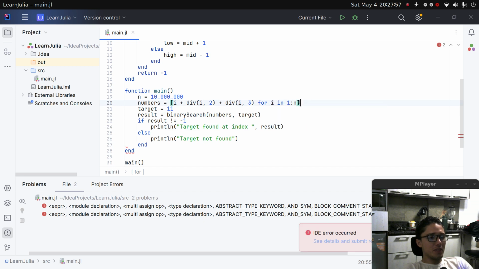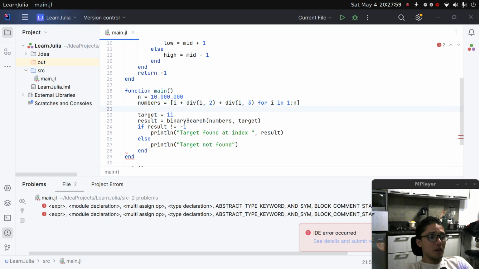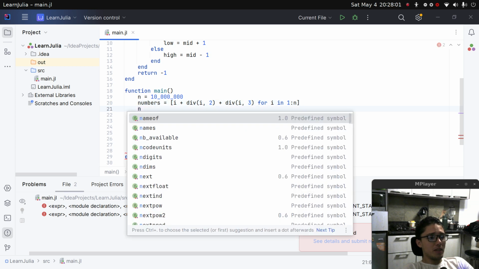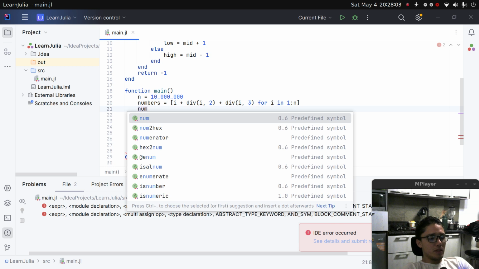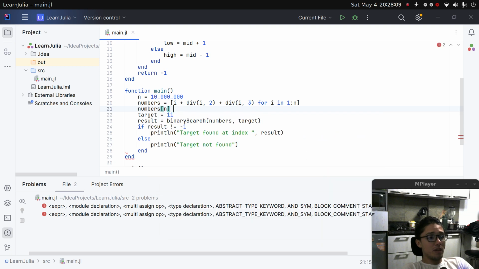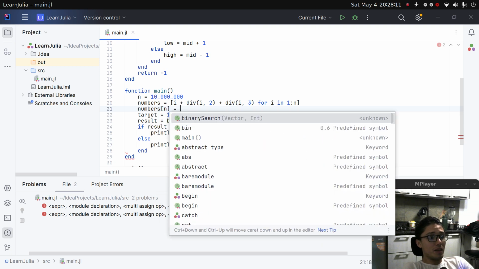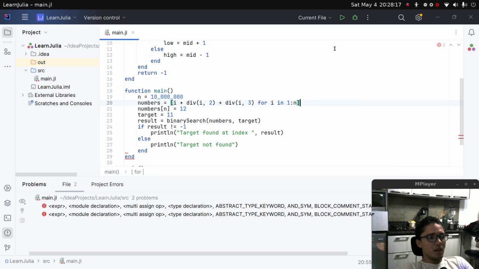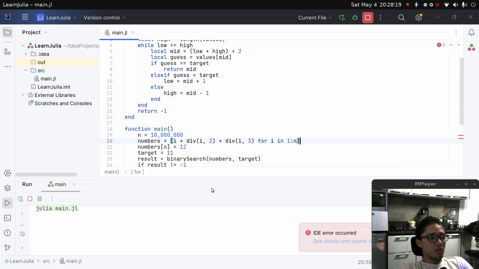But we will force it, which I don't know if it's possible, but I would say numbers at n. By the way, this is a plus for Julia because it will make it harder for you to even make the mistake. We'll do whatever, 12. I don't care. I don't know if it will compile and run, but I'll try.